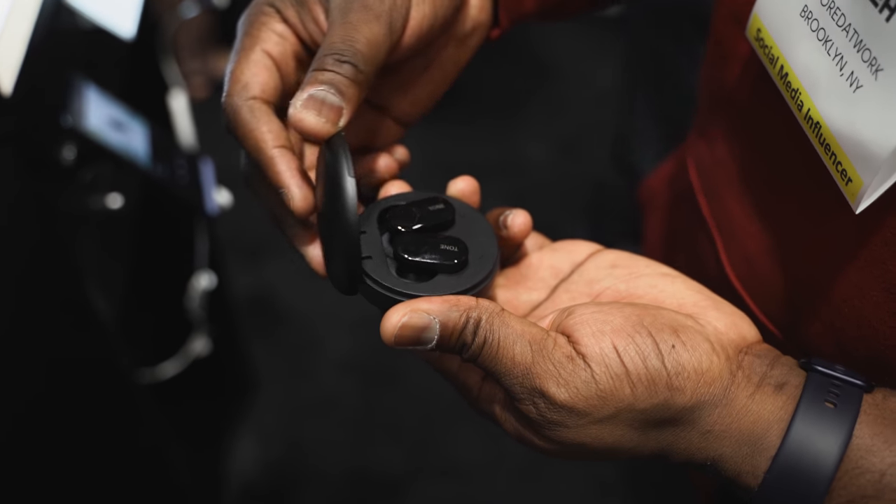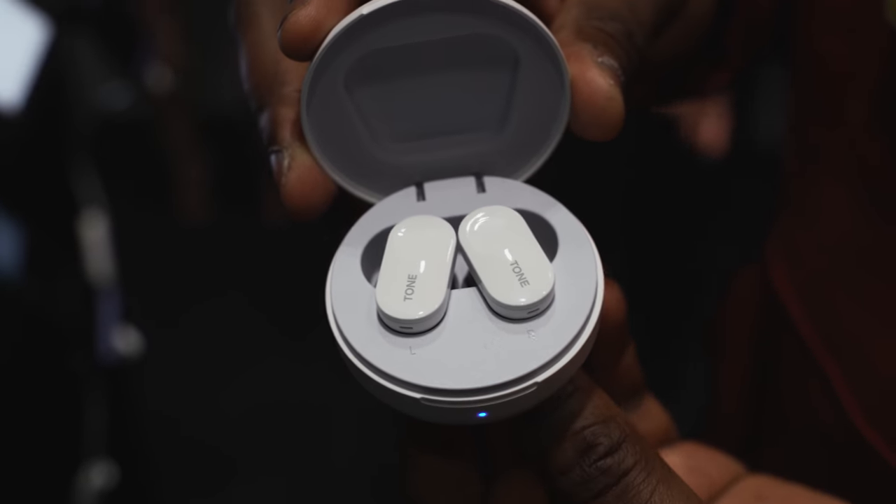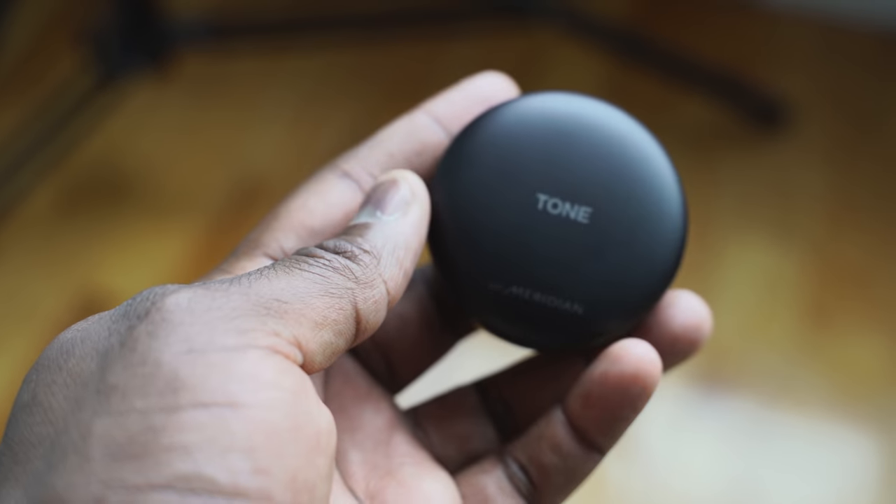Controls are tap-to-touch, but the best way to use most functionality is with Google Assistant — play/pause, skip tracks, pick a playlist. Audio quality is good, but because they're open-back, they work best in quieter locations like home or a study. On a train or outside with road noise, you'll have to crank the volume up significantly.